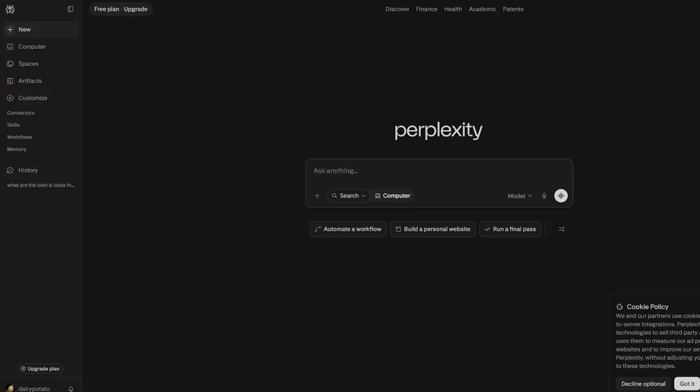Now, the free tier gives you unlimited standard searches and a limited number of what Perplexity calls pro searches per day, currently around 5, which uses a more powerful model and does deeper research. The paid Pro plan at $20 a month removes the daily limit on Pro searches and gives you access to more powerful underlying models, including GPT-4o and Claude. So, for heavy research users, that is worth it. For everyone else, the free tier covers daily research efficiently.